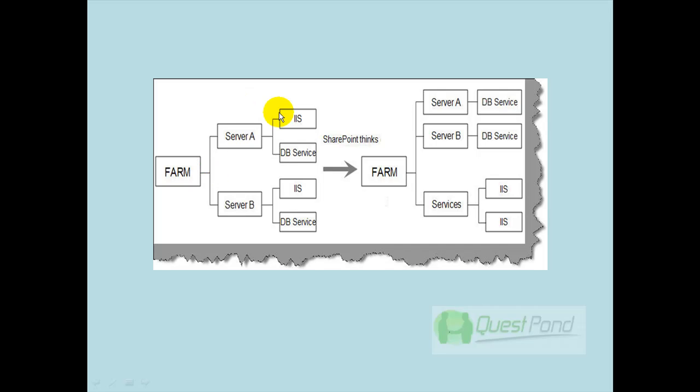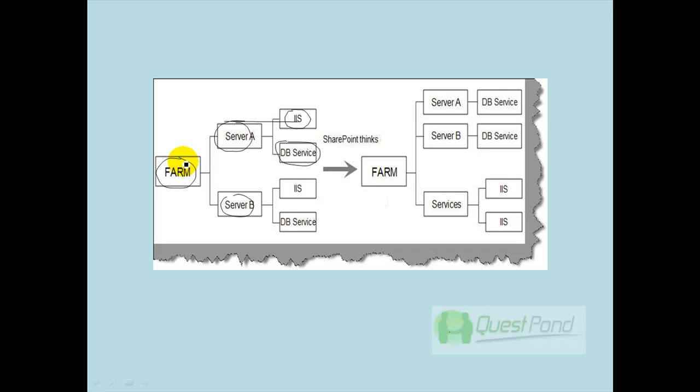We discussed IIS and said that SharePoint needs two kinds of services: IIS and database services. To get the farm level thinking, these services are installed on servers, and these servers belong to farms. With this we now have a farm level view of how SharePoint looks at the complete infrastructure and architecture.